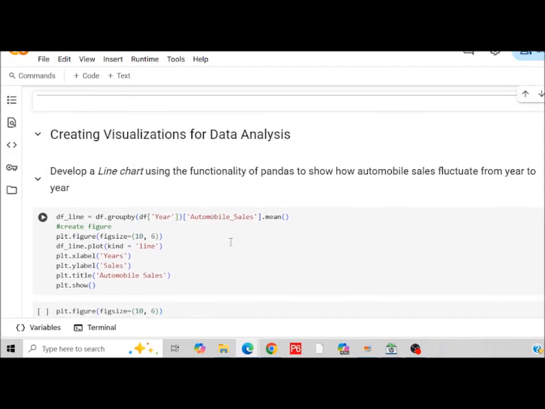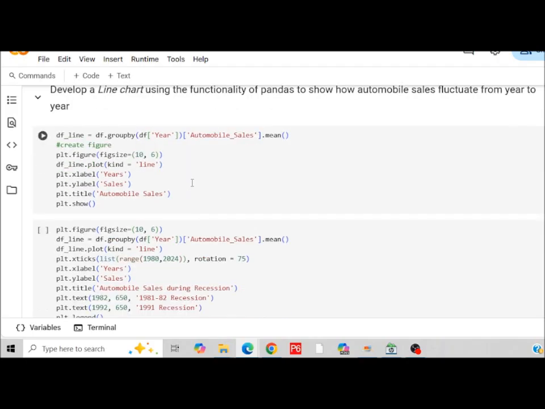So first we will develop a line chart using the functionality of pandas to show how automobile sales fluctuate from year to year. Okay, so it will be a normal line chart. We will group by year, and then we will take the average automobile sales after grouping by year, and then make a figure with size 10 by 6.